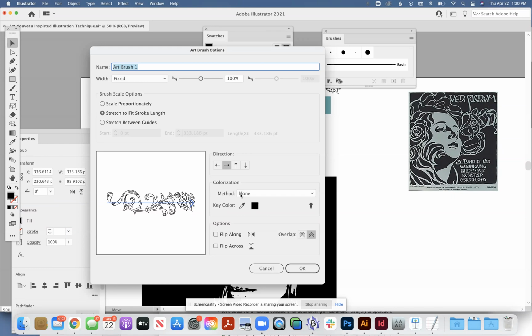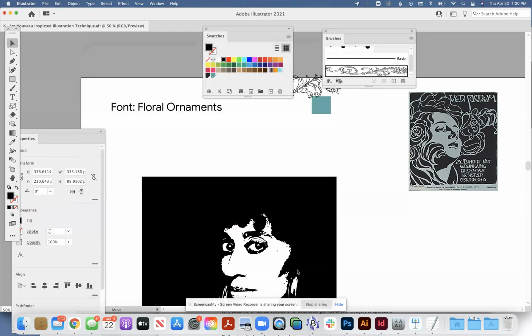Let's take a look at this. It defaults to your being completely enabled to color this brush other than how it's being created. You want to change that to hue shift. That's super important. And by default, this brush is going to paint that this artwork will be rendered starting at the left and moving to the right. So we're just going to let that stay, as we are going to just let these things default. And just while I'm here, just to show good practice, I'll call this my Art Nouveau brush. Okay, and then I click OK.